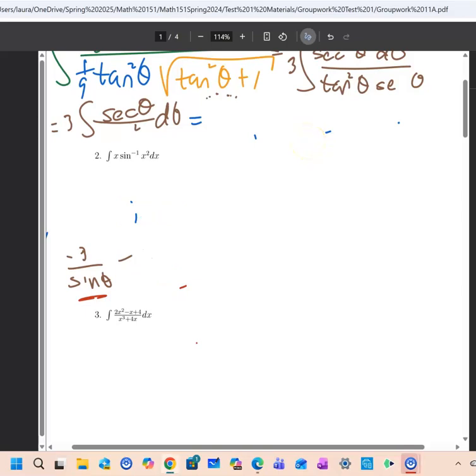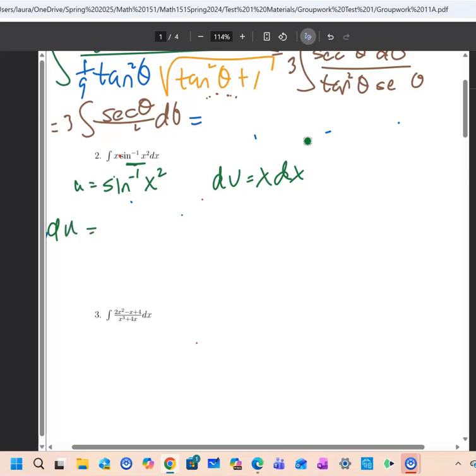So how do you begin with something like this? Well, obviously not trig substitution, but I do start to get a sense of two functions multiplied times each other. So when there's multiplication of functions and no fractions, that would make me think of parts. So I'm going to think of letting u equal the function I know the derivative of, and then dv equal the rest. So let's do the derivative.